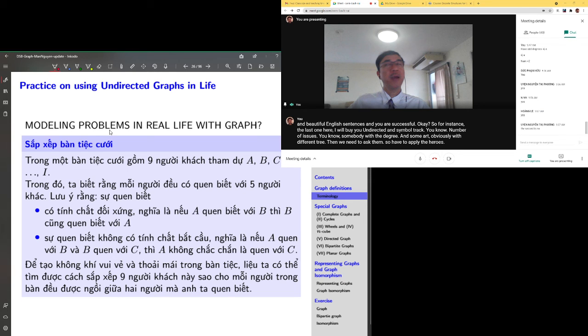Graph modeling can be used more efficiently in communication like this one. Okay, so this is a real life problem, and this is considered to be the first decent problem for this part. Read this one and try. Okay, so before we finish the first hour today, let me finish this slide.